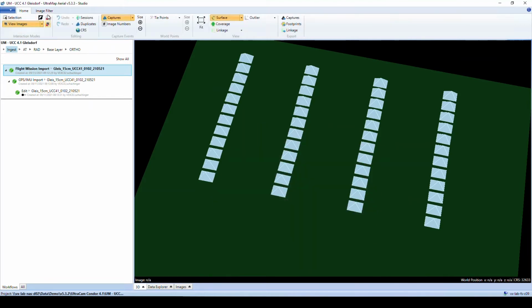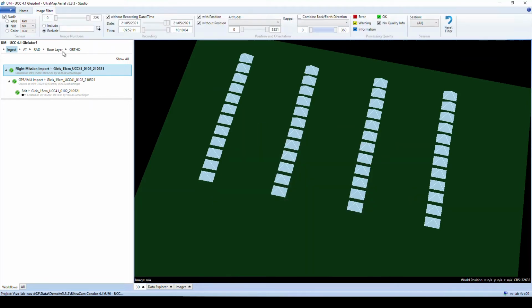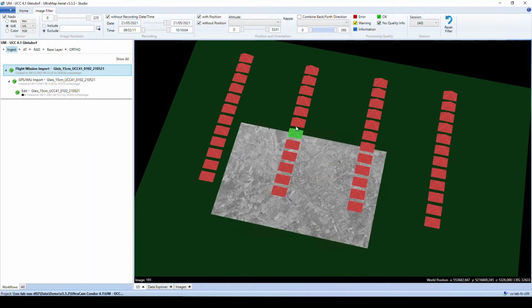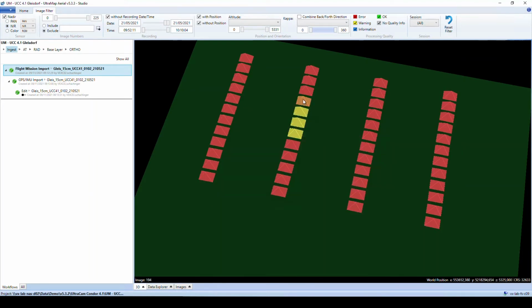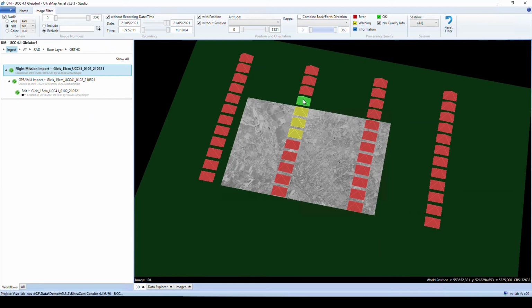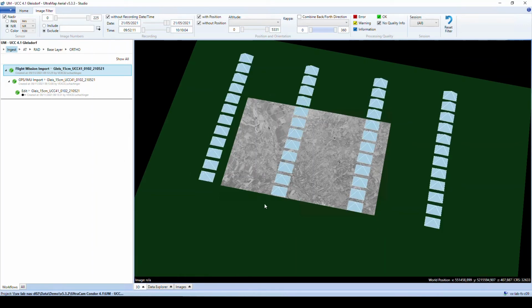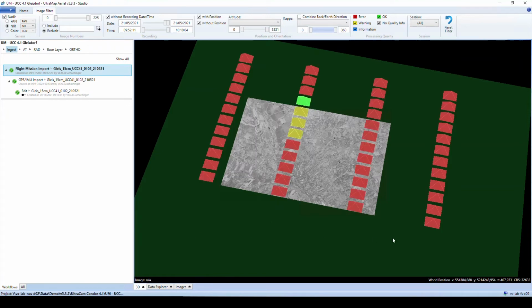And then finally, switching to the near infrared channel, we see that this is almost exactly the same footprint as the panchromatic image.